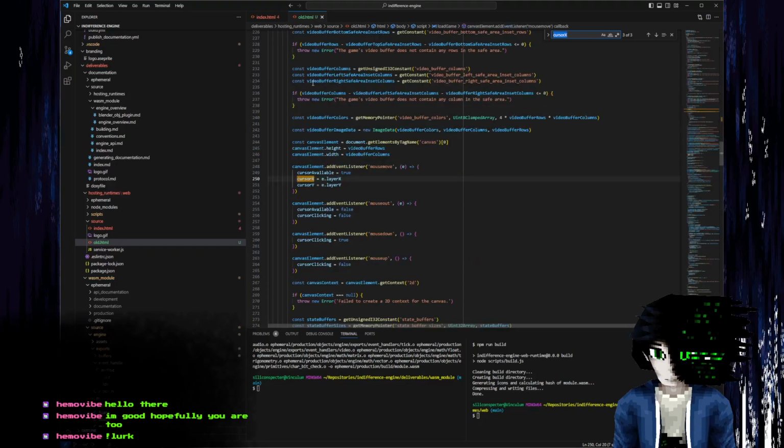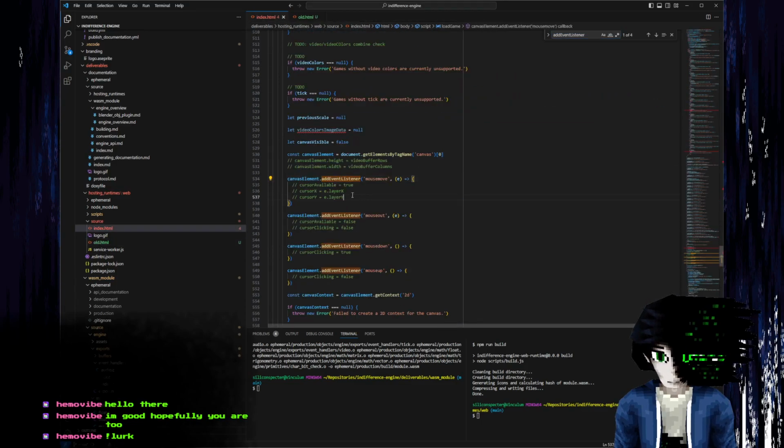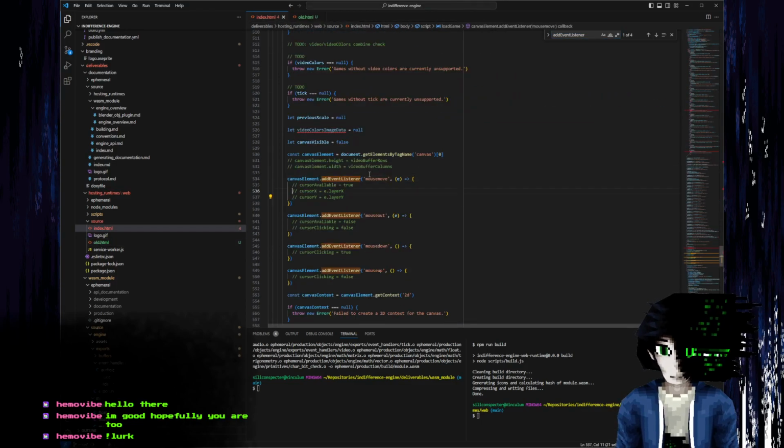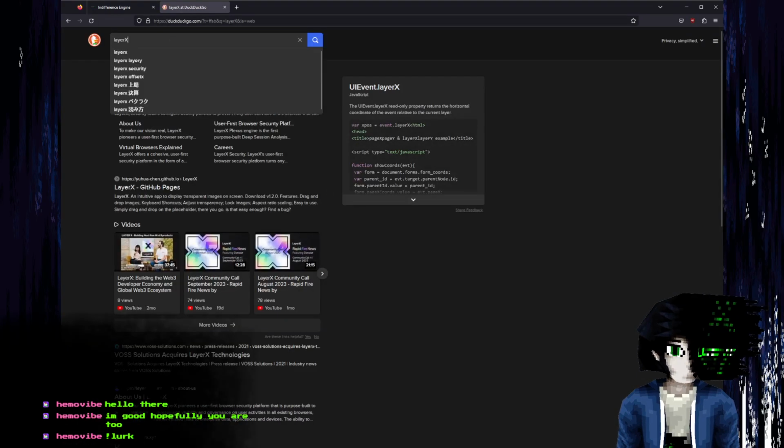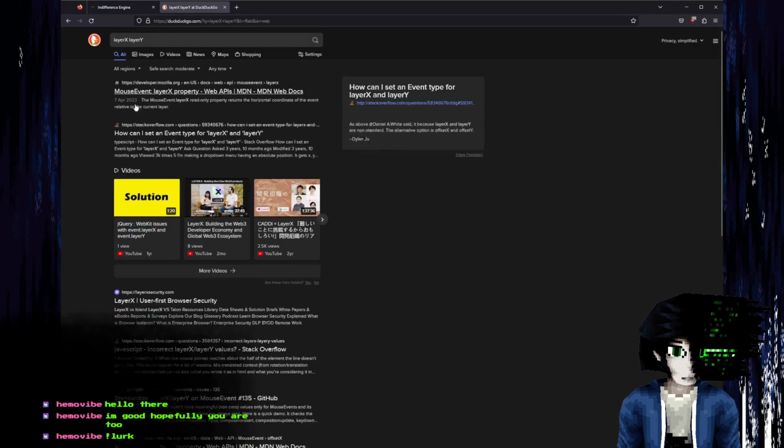Let's go find the bit where this actually, okay, here it is. We've got these event listeners. Oh, actually, I think these still exist in the new one. I just haven't connected them to anything. Yeah, there they are. So I'm going to check in here. Because this layer X and layer Y, what were these? I don't remember. It turns out it's an overloaded term. Thank you. There you go.